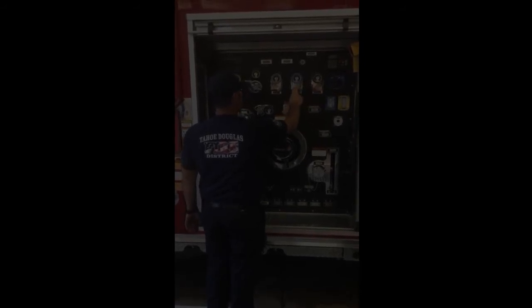You have your jump line up front, your left rear discharge, which is your wildland discharge, your 2.5 left side pre-connect, and your 2.5 right side pre-connect. The deck gun is here, your number one and number two crosslays here, number two discharge, number four discharge, and then number one and number three. This is your left side, which is this one.